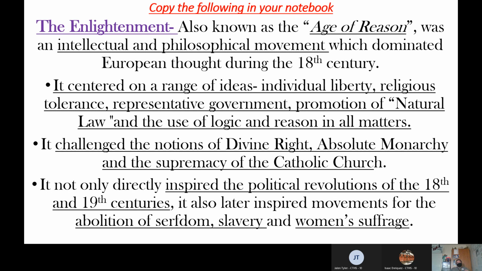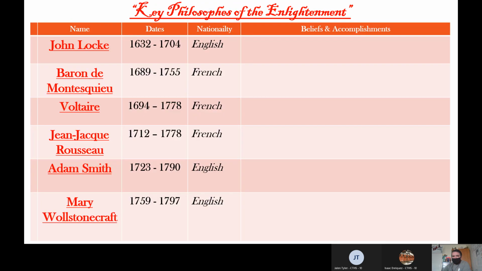Now we're going to move on. If you don't have the whole thing, this is on Canvas already. You can also take a picture real quick. That is perfectly fine. But we're going to move on to the framework on which you're going to take your notes today. Yours does not have to look exactly like this, but it should more or less have the same information. I've picked out 5 or 6 philosophers. Okay, let me see. 1, 2, 3, 4, 5, 6. Okay, 6 philosophers, all of which were at least mentioned in the reading you did yesterday.